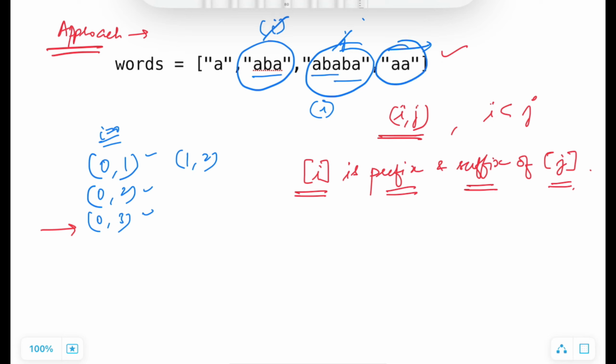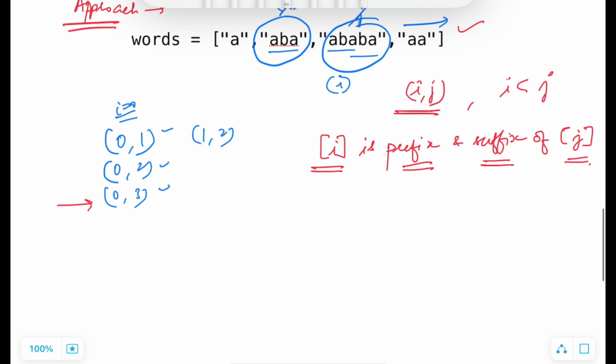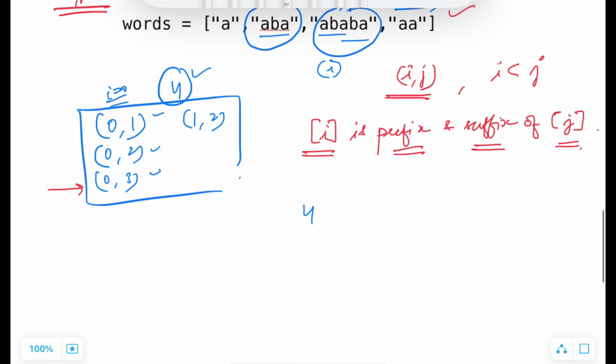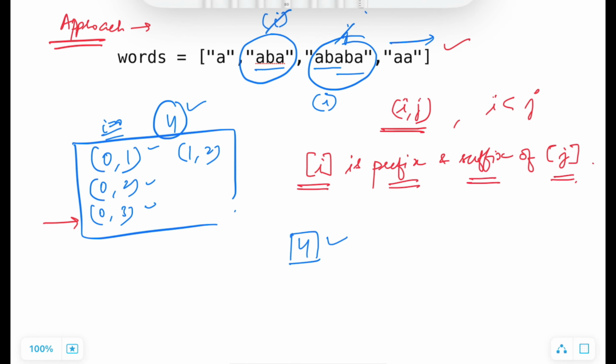And no need to consider this as a I. Okay. So this is how you will do this problem. And now we are having 4 valid pairs. And my answer would be 4. That is an integer answer. So now I hope you have understood what I did. I did 2 loops. First one is I, second one is with j pointer.